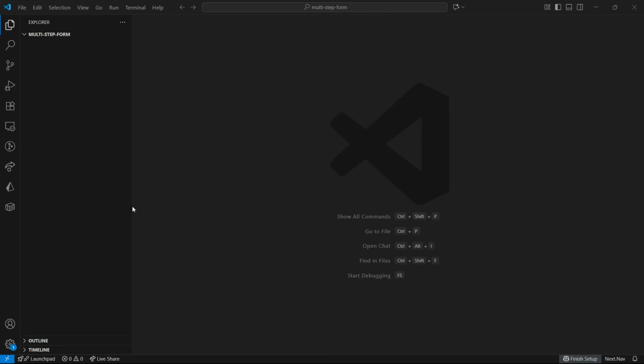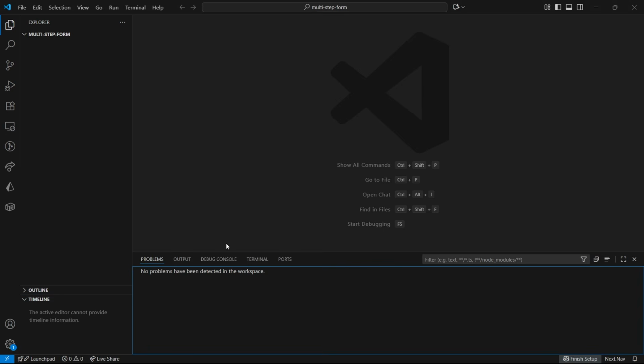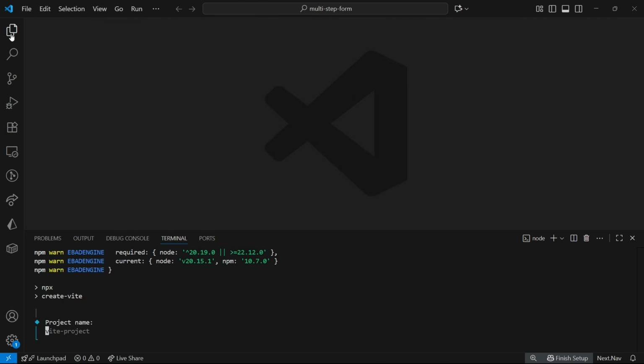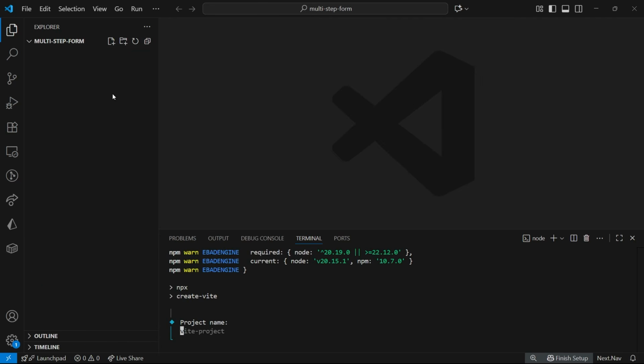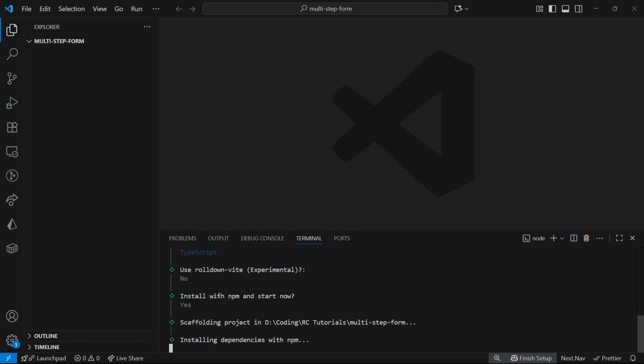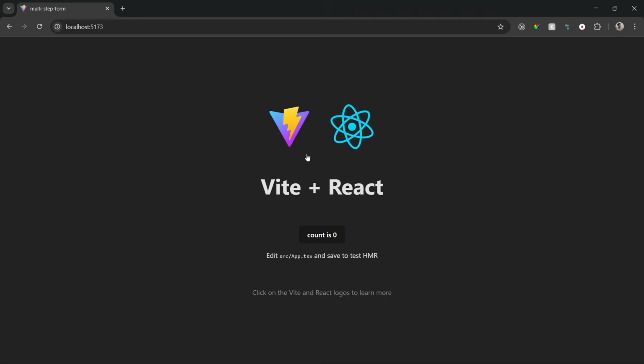All right, so open VS Code over here and let's go and initialize a brand new React.js app. So I'm going to open my terminal and I'm going to say npm create vite@latest and press enter. It's going to ask us to proceed. Yes. Project name. If you want, you can give it a project name and it will create a folder right here. But since I'm already inside this folder, I'm just going to press dot so that it creates the project right here. I'm going to choose React and TypeScript. Use rolldown-vite? No. Install with npm? Yes. All right, there we go. Let's click on this link and our brand new React app is initialized.